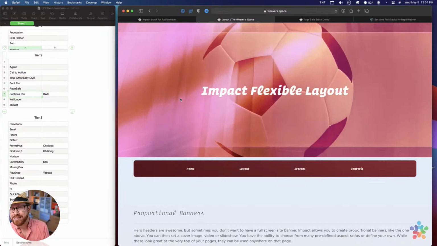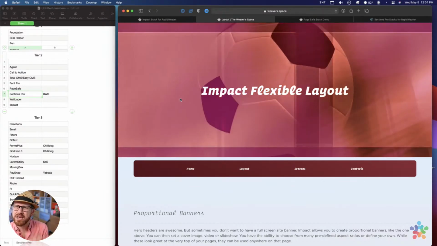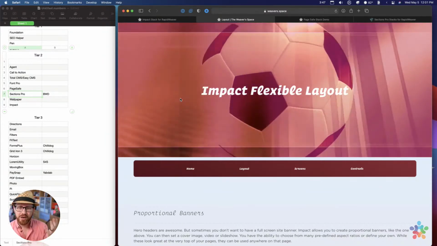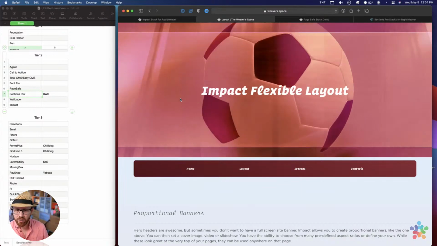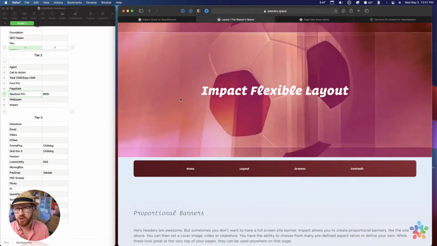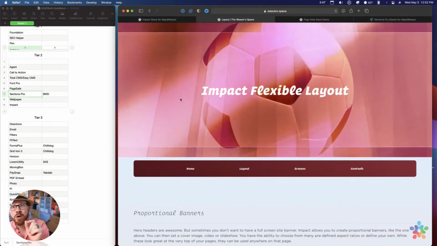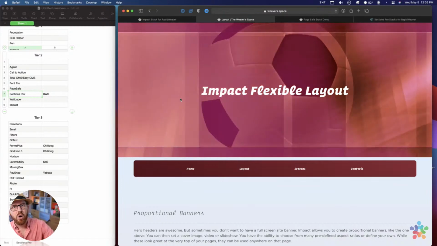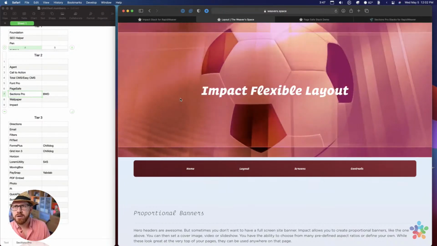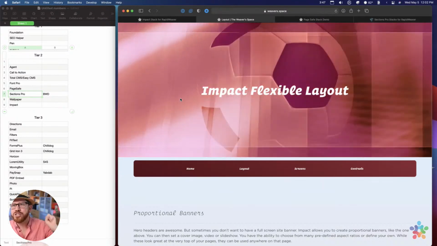But there are sometimes when you just need to use a stack. If you like Impact and you like what it does for you, the slideshows and the video support and all the other things it does, it's not going to kill the performance of your web page. Making sure you compress your images is going to be a whole lot better for performance than avoiding having another stack or two on the page that isn't Foundation 6.